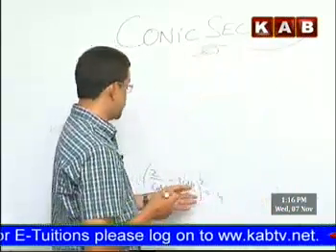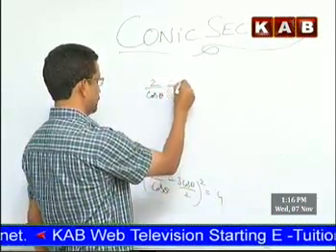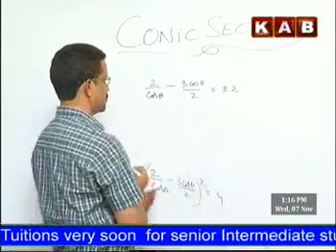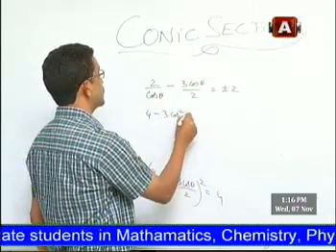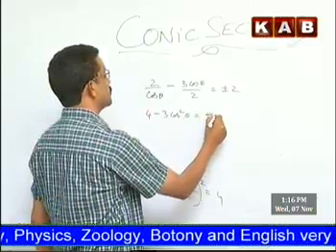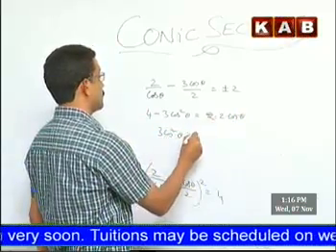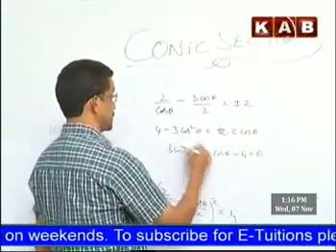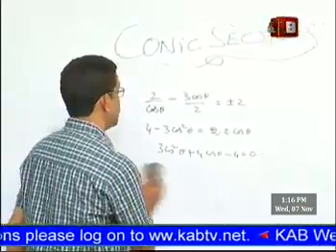And once I have these, there is no need to take the whole square. 2 by cos theta minus 3 cos theta by 2 is equal to plus or minus 2. Let us find the cos theta value from this. 4 minus 3 cos square theta is equal to, I will take plus first, 2 into cos theta. So 3 cos square theta minus 4 cos theta minus 4 is 0. The calculation part you can very well verify.